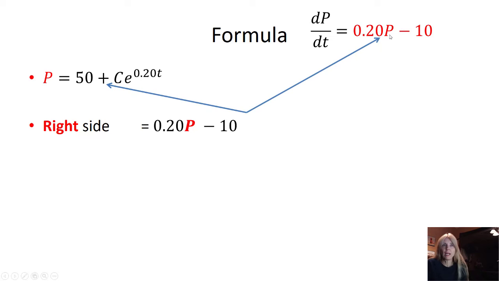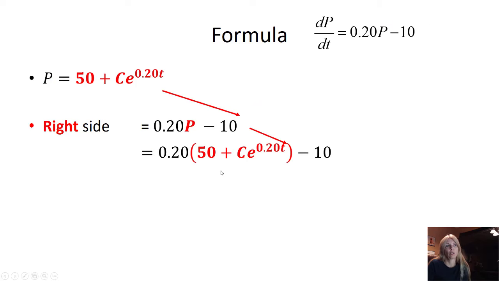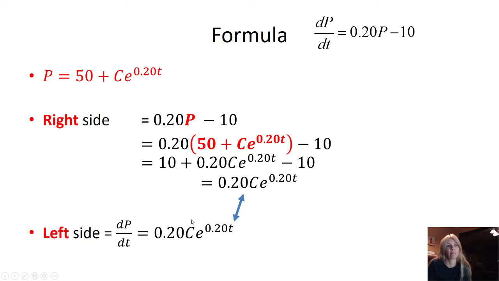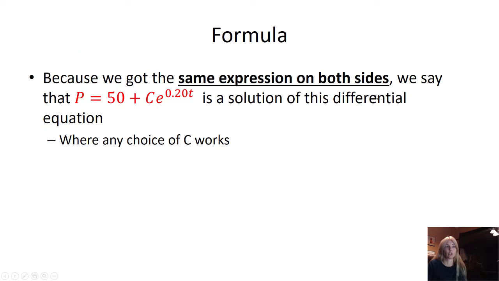Now I'm going to look at the right-hand side, and I'm going to plug in what P equals. So that's what I do here. P equals this, and I get this value, and as I can see, that's the same as the left side. So when you're given a solution to a differential equation and you're asked, is this a solution, you want to take your differential equation and split it up into two pieces. The left side, which is what we did first, we found the derivative, the change in P over change in t. And then the right side, remembering that this is my function, I plug it in, and if the two sides are not equal, then that is not a solution to this differential equation.